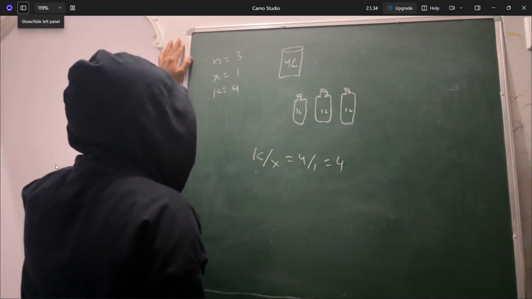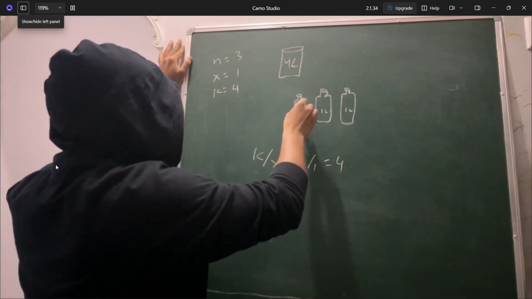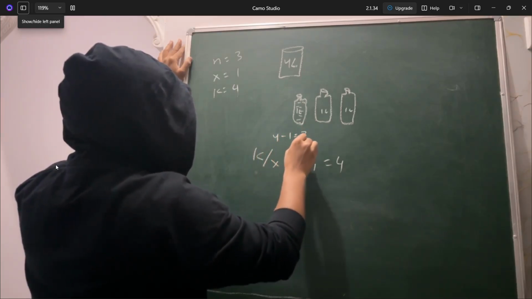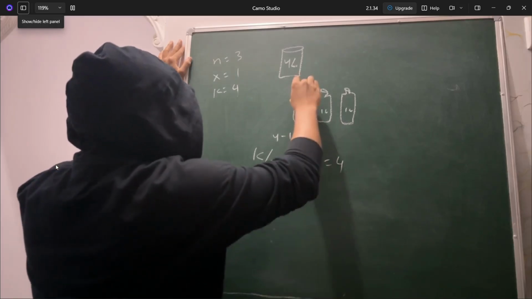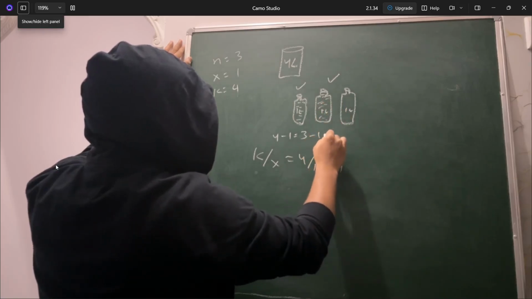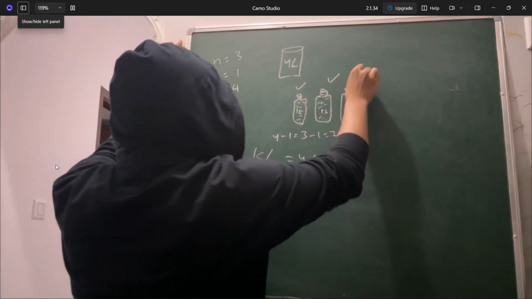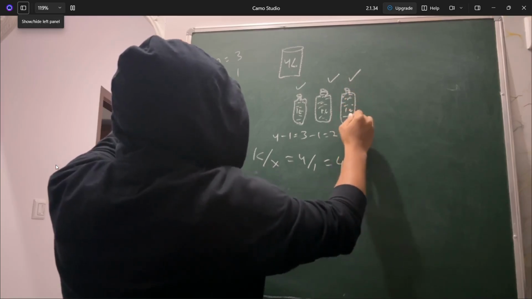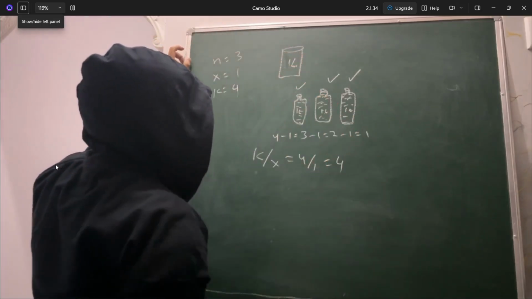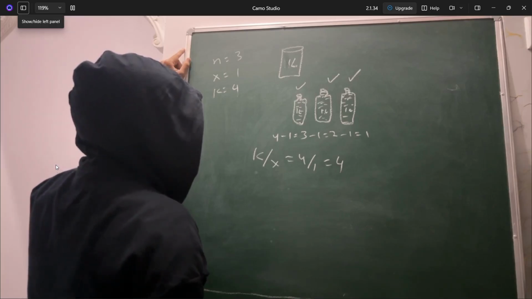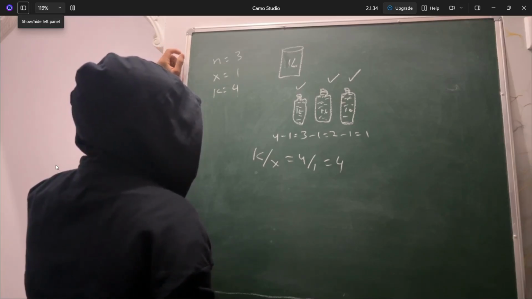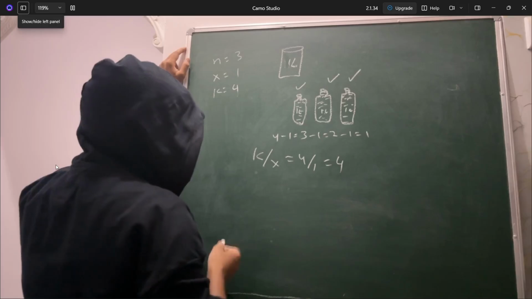I'll tell you why. Say now you have 4 liters, you will try to fill this water bottle completely. If you fill it, 4 minus 1, I mean 3 liters of water we will be having. Let's try to fill this one now. Completely we fill it, so 1 liter of water is gone, so 2 liters of water we have. Now let's try to fill this one. Completely we fill it. So you have 1 liter of water remaining in the tank, but you don't have any bottle to fill it, right? So all the water bottles that you have are filled. But if you do k by x, that is giving you 4, but this is not the correct one.